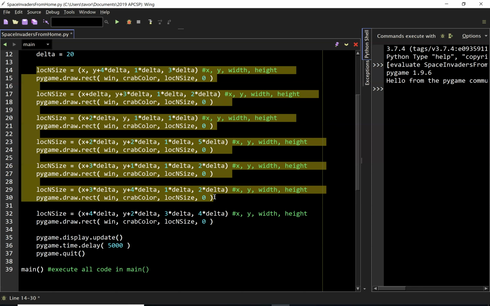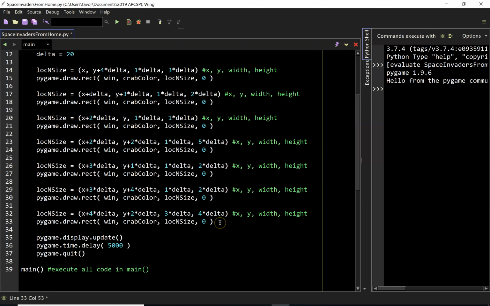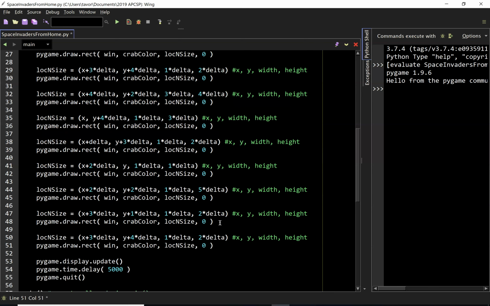Highlight the whole thing and Control-C copies. And then I'm going to paste it right here. Control-V will paste. Now, it's a little hard to see where I was at. But again, this is the 30 by 40. Okay, so that means I'm starting right here.